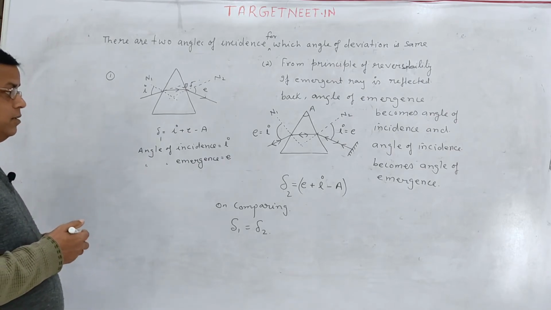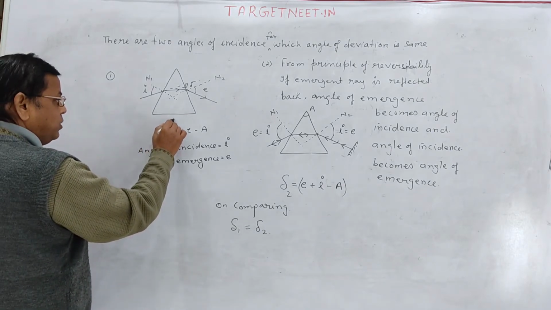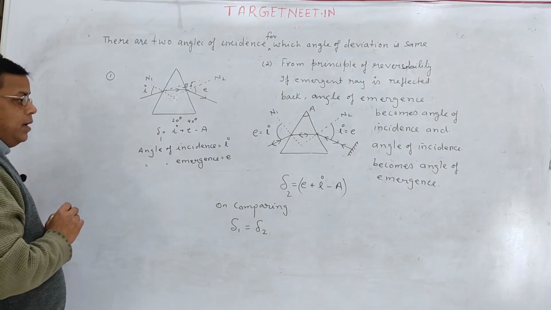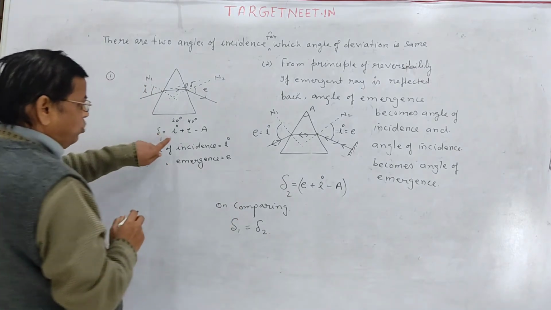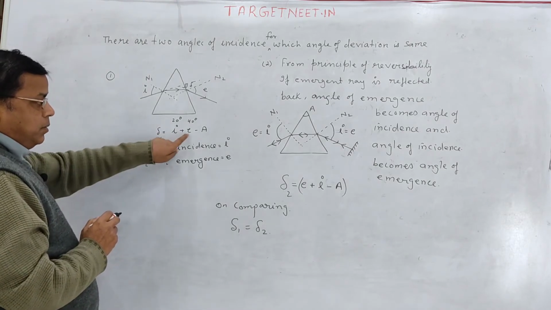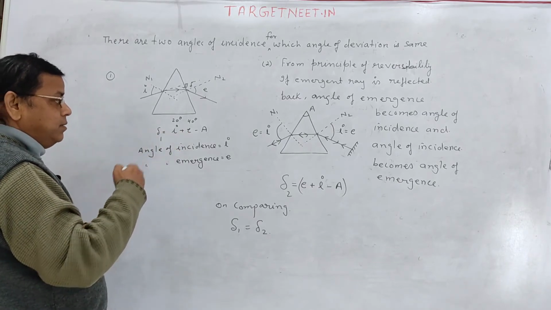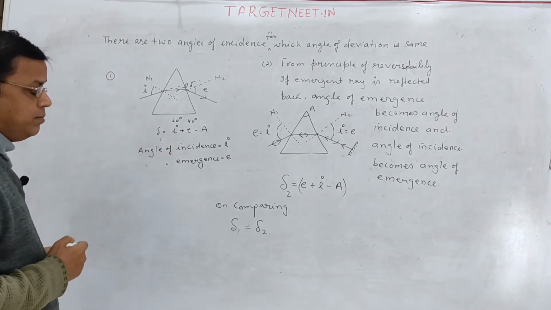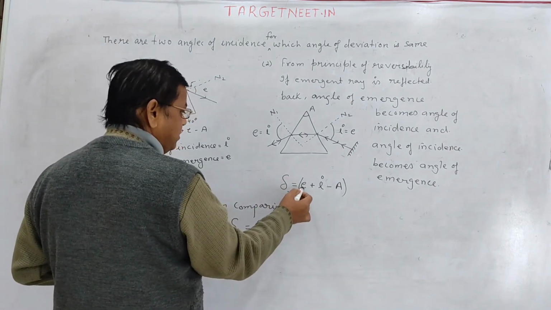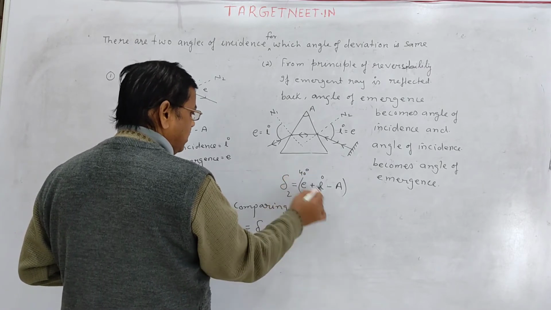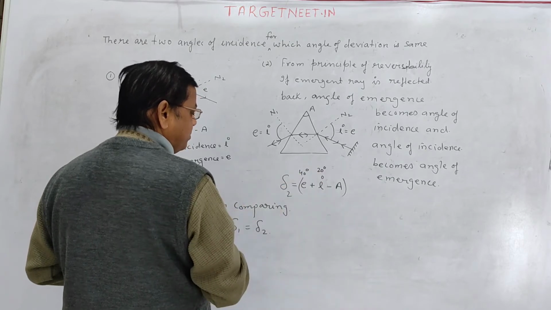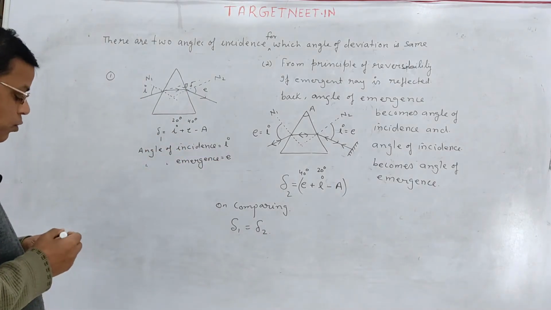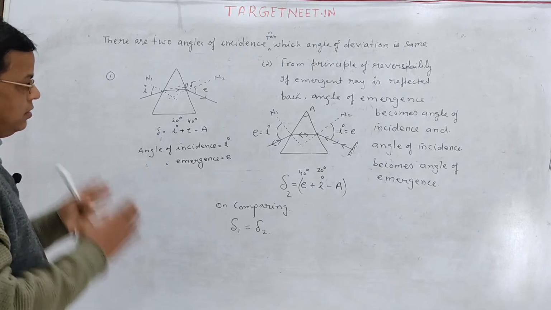So we have got two angle of incidence at which, suppose here I is 20 degree and this is suppose 40 degree. Then when angle of incidence is 20 degree, emergence will be 40 degree, and when angle of incidence will be 40 degree, emergence will be 20 degree. In both cases you are going to get same angle of deviation, because here if this is angle of incidence in second case and it is 40 degree, this is angle of emergence in second case, this is 20 degree. Now you see in both cases angle of deviation is same. It means we have got two angle of incidence for which angle of deviation is same.